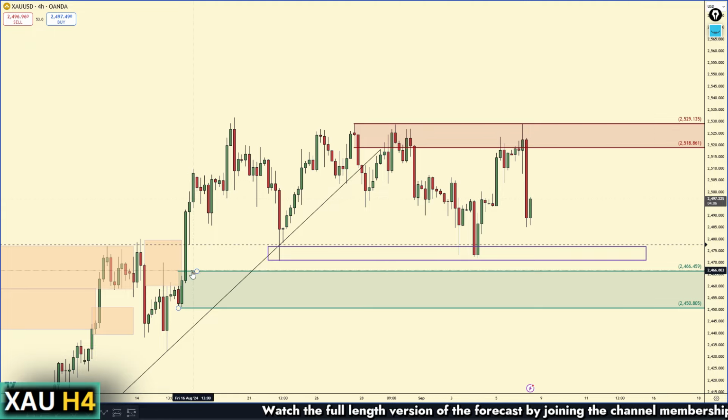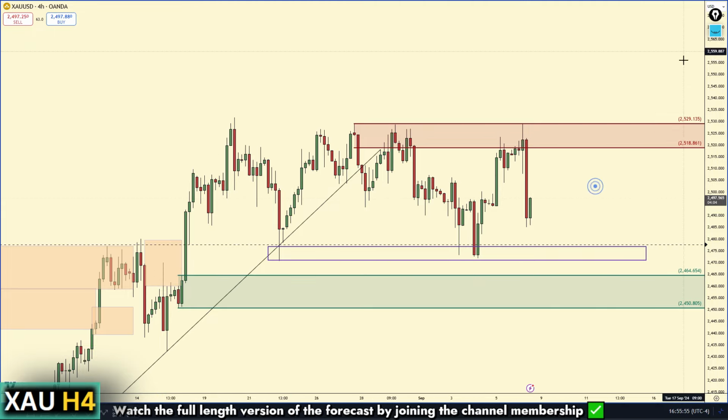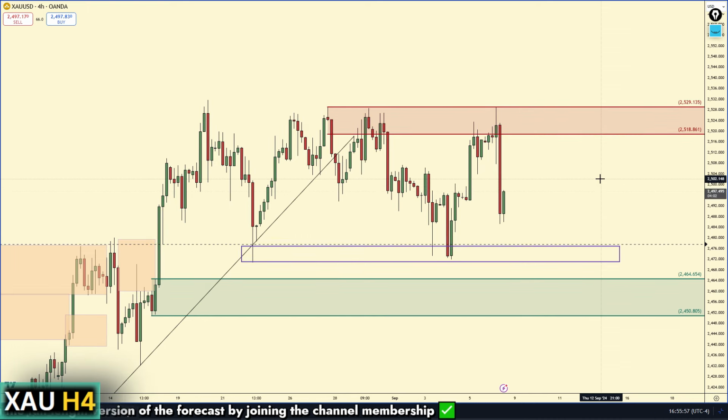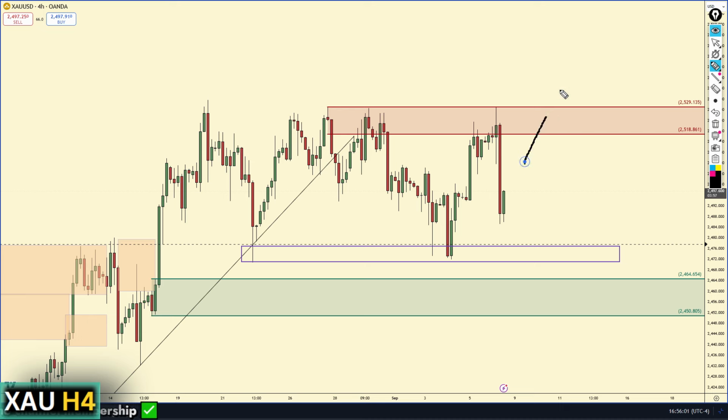But what I really would be waiting for is one of two things. Again, the reason I showed you the higher time frame analysis is to show you the weekly trends. We want to be trading with those weekly and daily trends, which means we want to be looking for longs. Can you look for shorts? Sure, right?